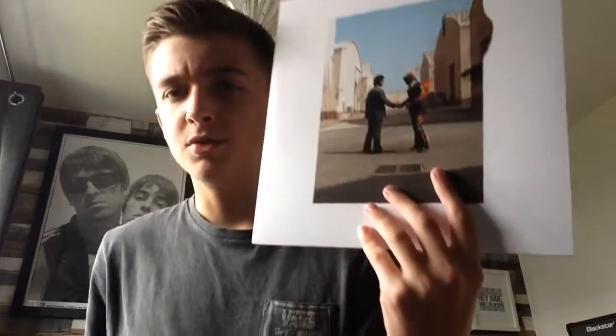I'm going to do another album review, and it's on a Pink Floyd album, actually the album that's in the frame just there in the corner of the room. It's Wish You Were Here, which is one of their most famous albums, probably their most famous after Dark Side of the Moon. This was the follow-up to Dark Side of the Moon as well, and it came out in 1975.